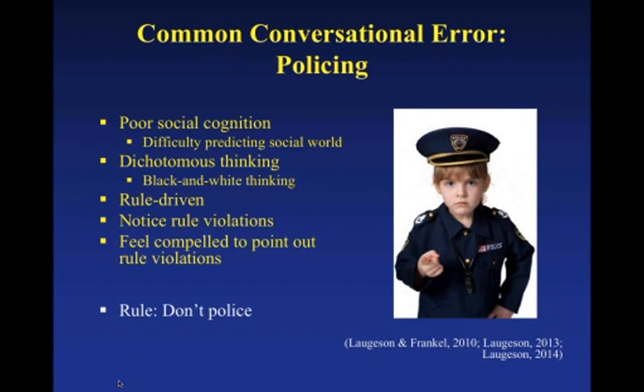And we see this even with our young adults, when it comes to things like drinking or things that they've heard are not good for your body. It's really hard for them, with the black and white thinking that comes along with autism spectrum disorders, to understand why their friends would engage in some of these behaviors even though they know that it's not necessarily good for them. Okay, so that's our next rule, which is don't police your friends.